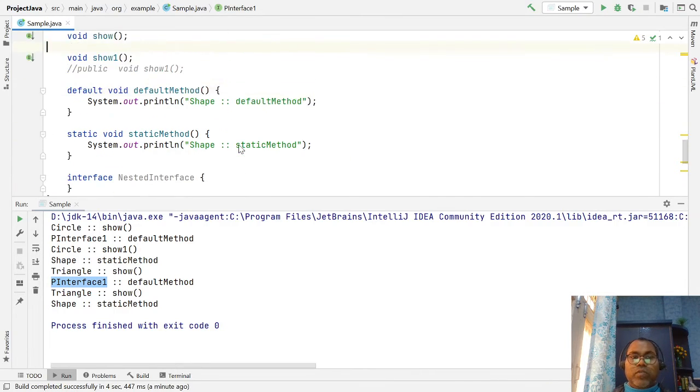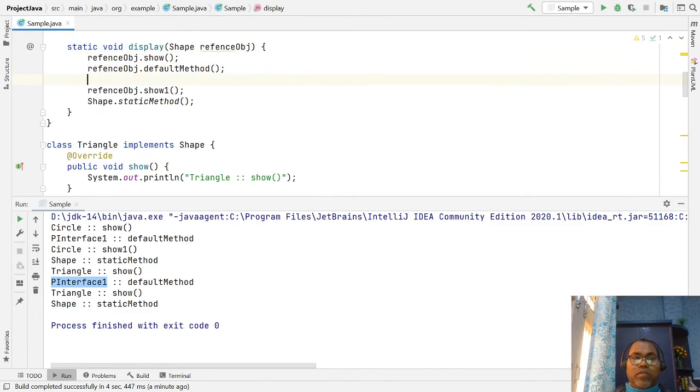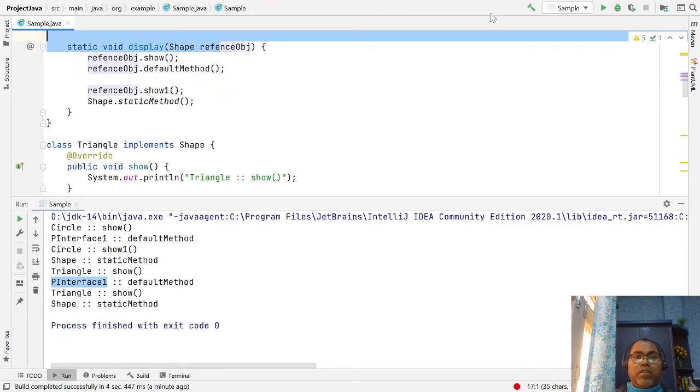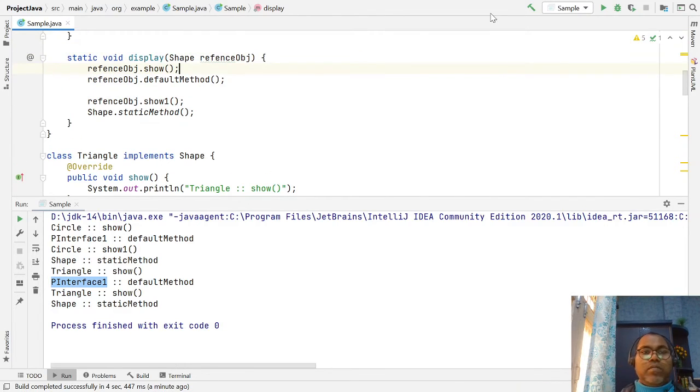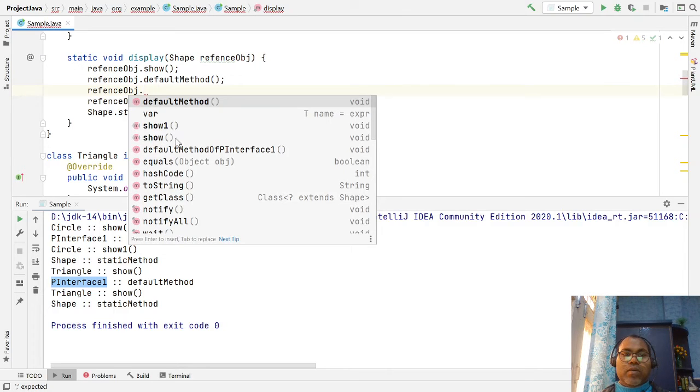So if you look here, this is the reference object, and this shape interface has two methods.